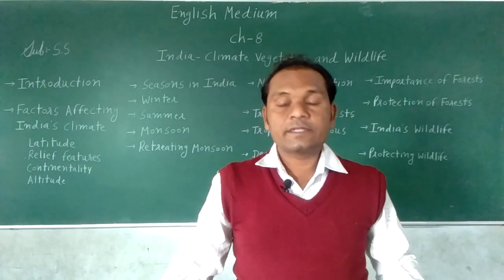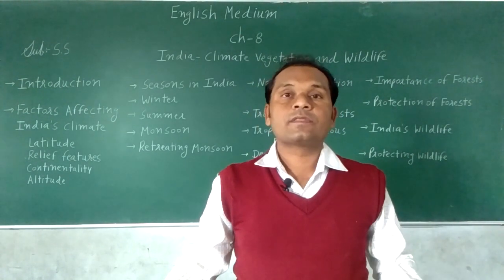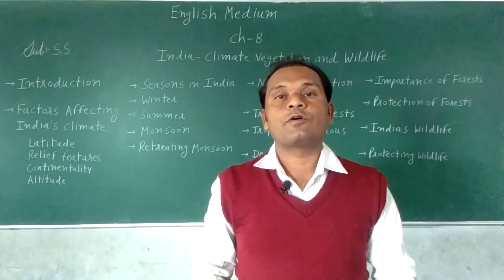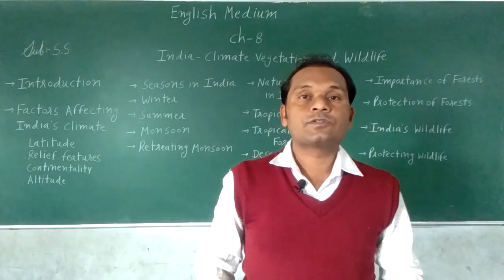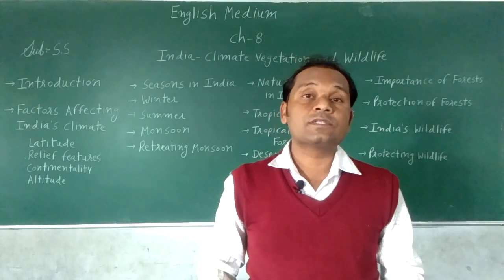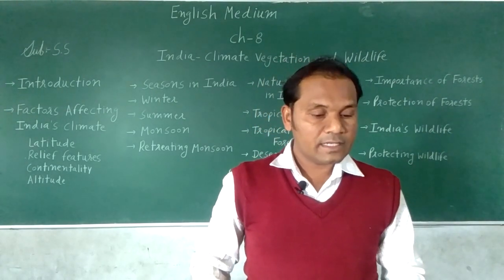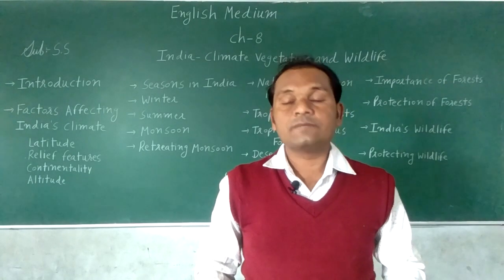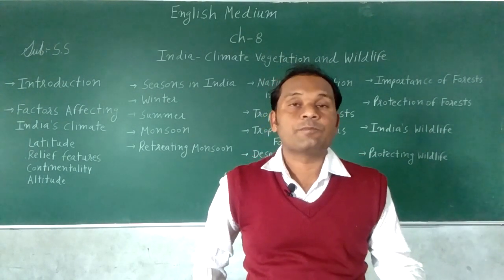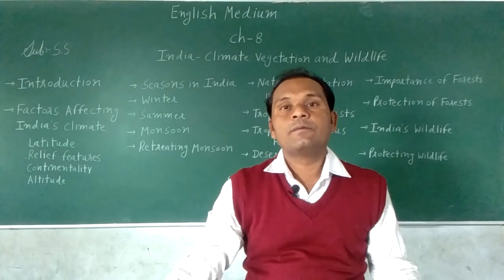Continentality refers to the distance from the sea. How far or how near a place is from the sea matters. The long coastline of India influences the variety in climate and weather, and coastal areas are different. The areas in the interior of India have an extreme climate. So the distance of a place from the sea affects its climate and weather.